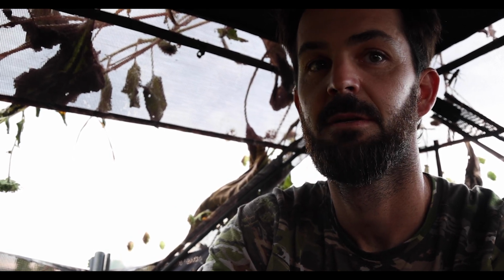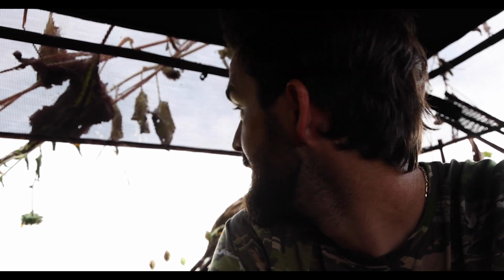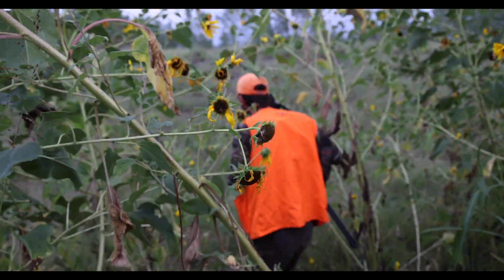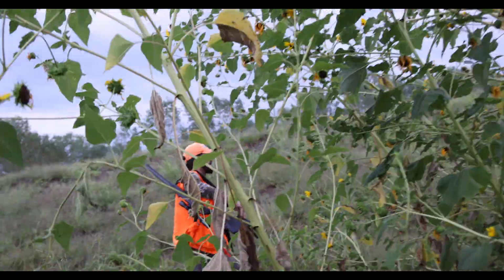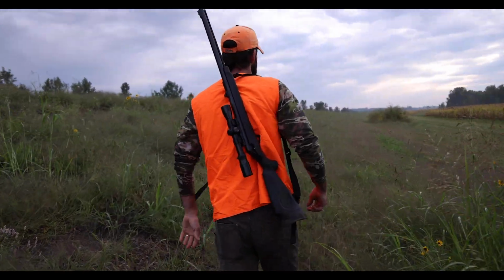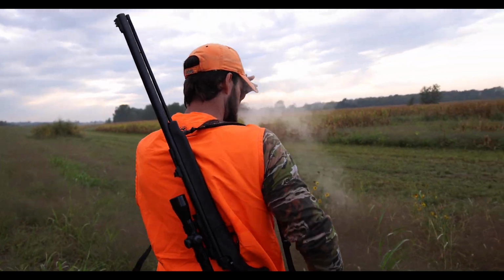How long have we been here? Yeah, 3 hours now. About 20 minutes. But when you find a good spot, you find a good spot. Got caught napping, been working hard the last couple of days on all this stuff. This buck just steps right out of the corn. I always anticipate him coming from this direction, not there, and he's a beautiful buck. He stepped out probably 40, 50 yards from us out of the corn.